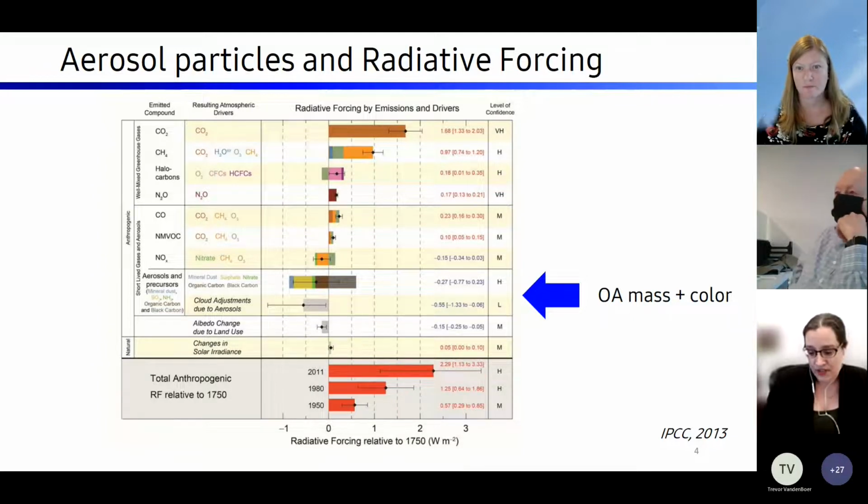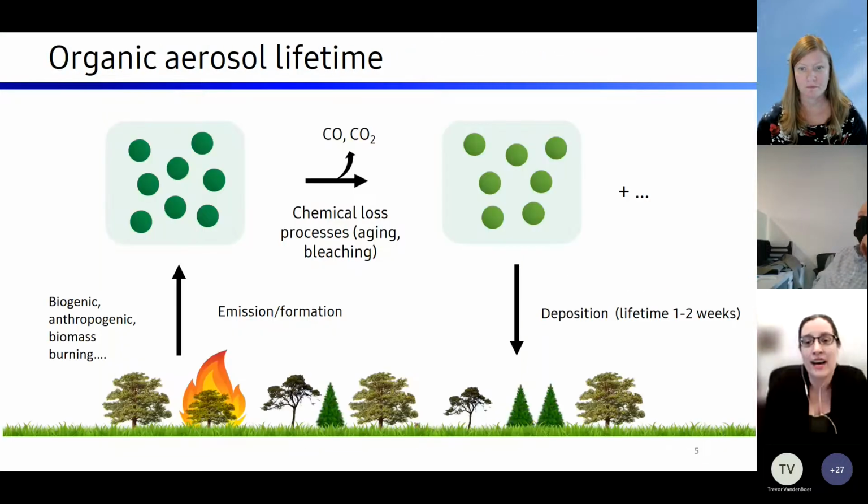From an organic aerosol standpoint, one of the main questions we have is just how much of this material do we have up in the atmosphere? So I talked a little bit at the beginning about where these things are coming from, formation in the atmosphere or direct emission. The other side of that equation is talking about the deposition or the removal pathways. Now, we can have deposition that is either wet or dry deposition, and the lifetime for that is something like 1 to 2 weeks in the atmosphere. So these are physical processes removing the particles.